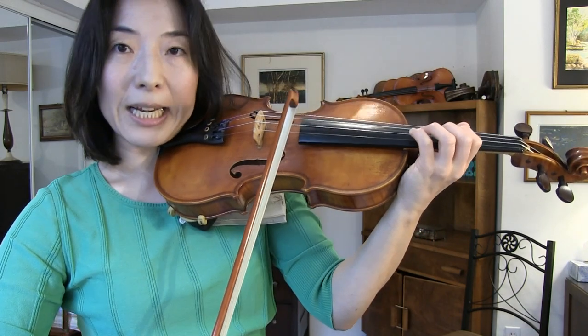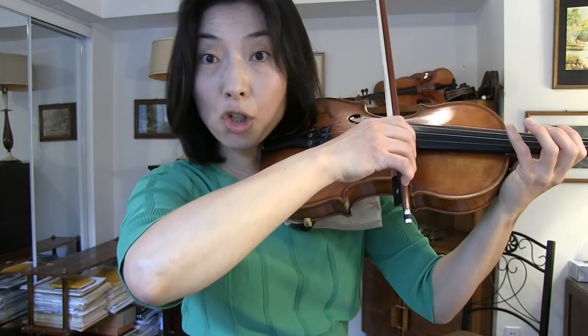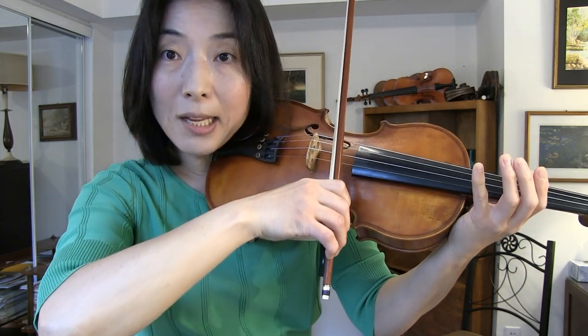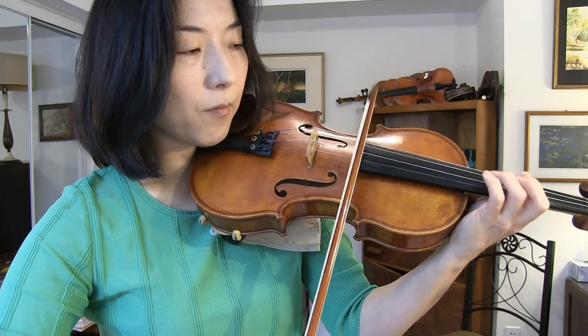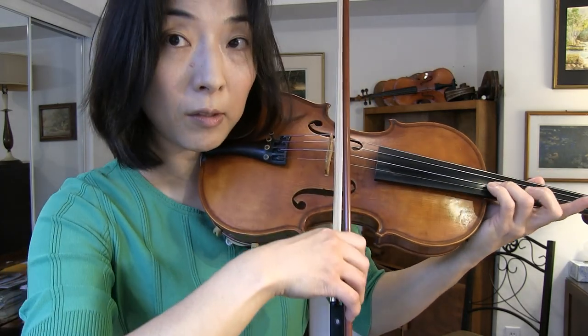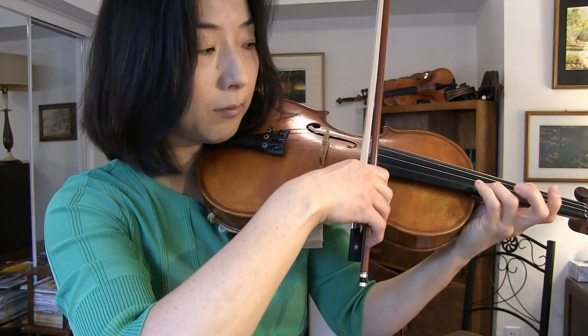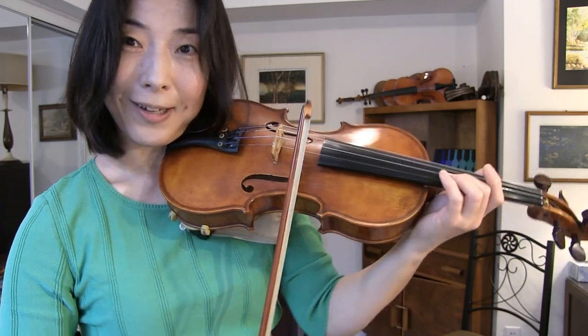If we keep the same bow weight but slow down the bow speed twice, it gets softer. In order to make it even, what we do is move our bow fast. And as you slow down the bow speed twice at the down bow, you have to add bow weight to make it sound about the same. As the bow gets heavier, the contact point gets closer to the bridge. Here. On and on like that.